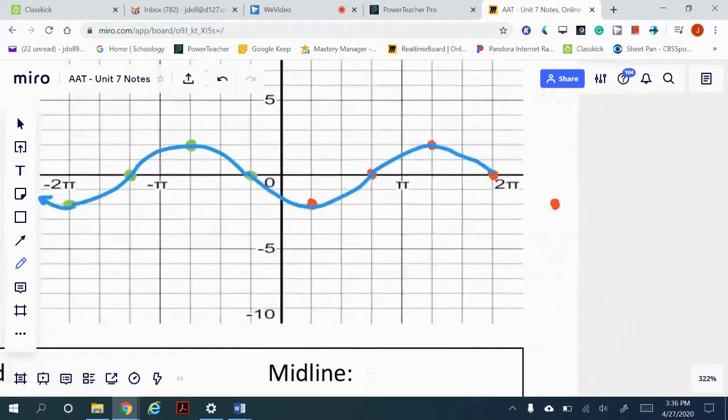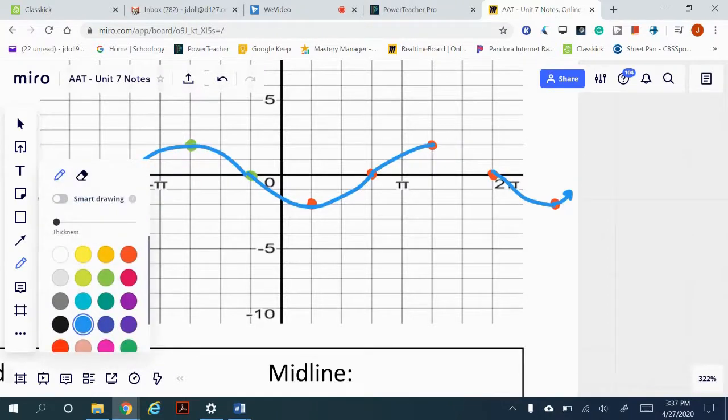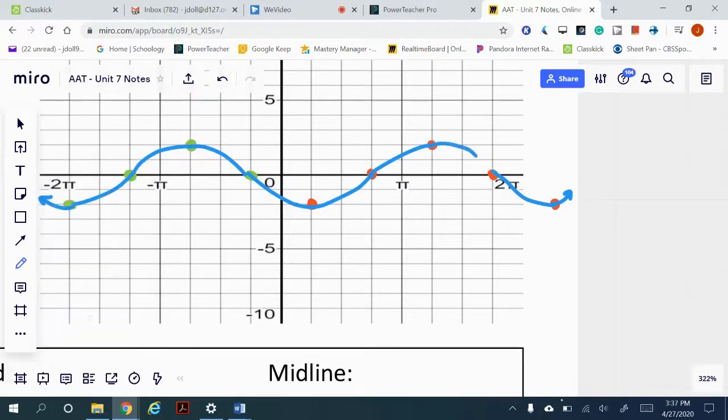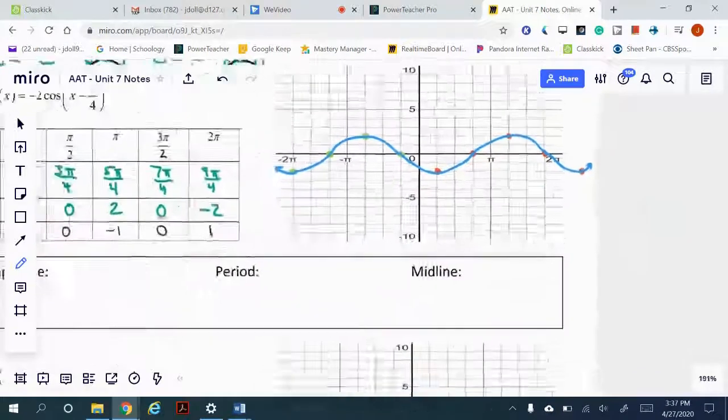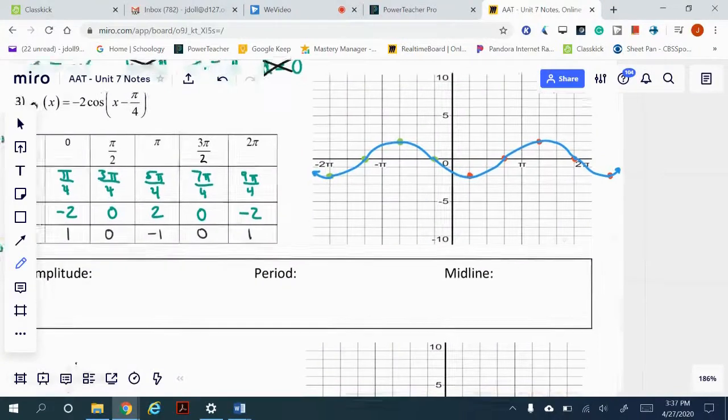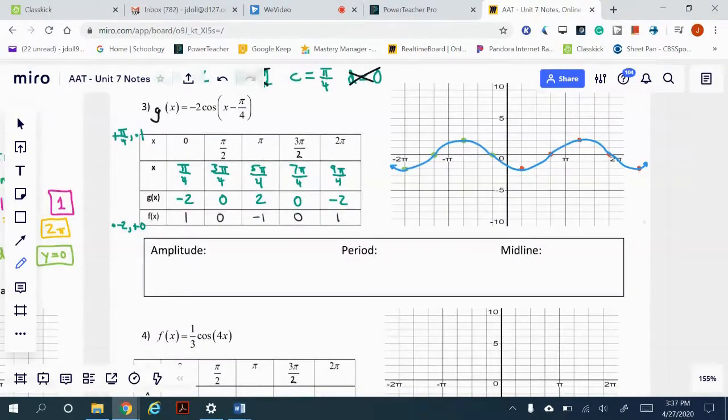And again, guys, I don't expect perfection in you drawing this graph, but I would like to see you try and make sure that it's curving the way a cosine and sine graph actually look when they curve, right? And let me just try and make that one a little better. There we go. All right, and so we've got our graph. We've got our table of values. We've got our graph. Last thing we just have to work on is our characteristics.